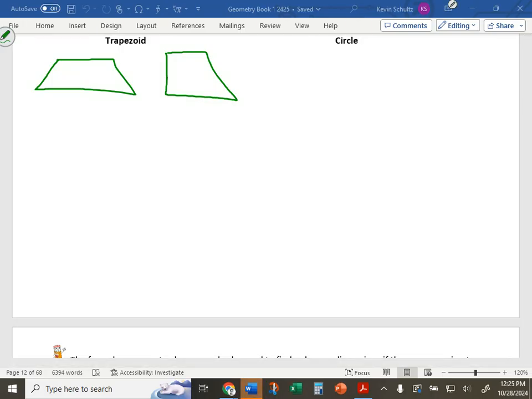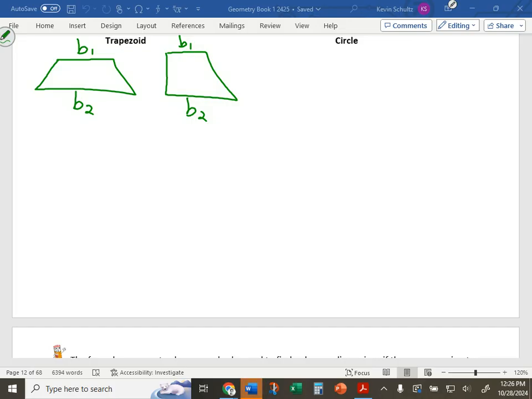If they're the same length, then it becomes a rectangle, okay? But they're of different lengths, and so we call them B1 and B2, base 1 and base 2. A trapezoid has 2 different bases because they will be different lengths.